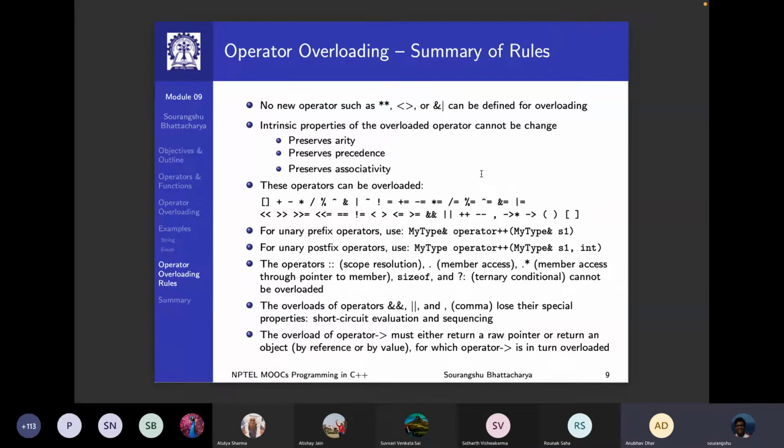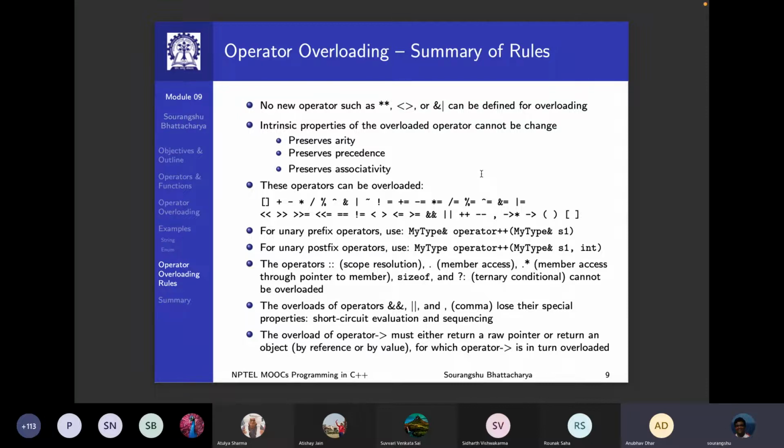So what are the rules for operator overloading? You cannot define new operators. You can only have a predefined set of operators. New operators cannot be defined. You cannot change the arity, precedence, or associativity of an operator.